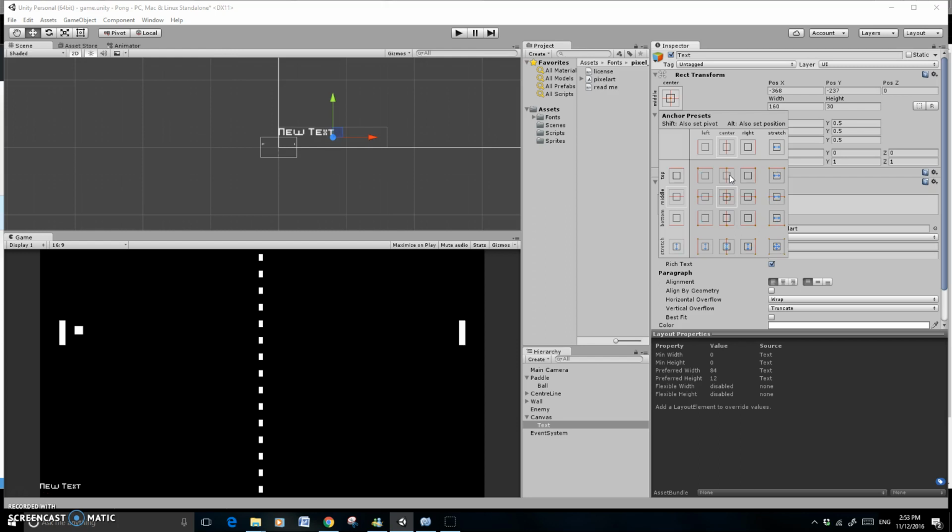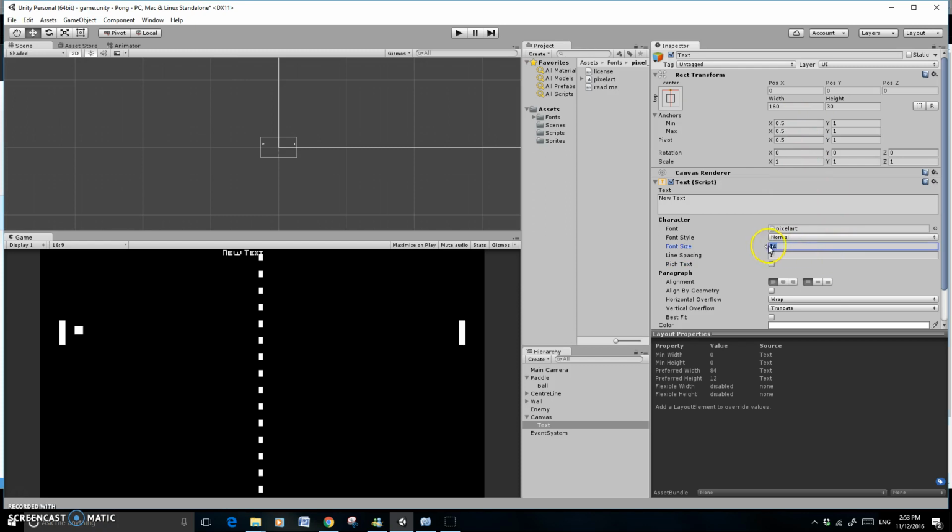So I'm going to try to put it, I always get this wrong, so Shift Alt. There we go. Now it's the top left, and then you can just move it from there. I would say we need a larger text as well, so probably crank this up a bit.